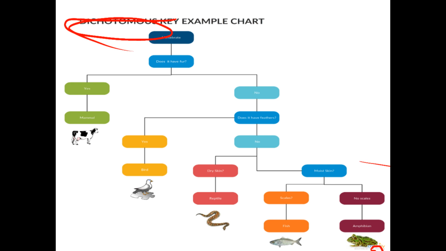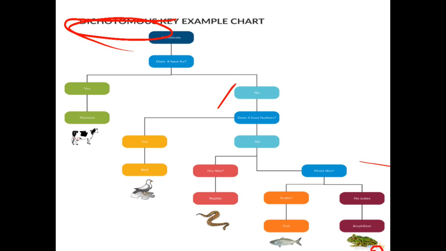So key is a singular noun, but key is the set of questions on the basis of different features and properties and facts and figures of that living organism. Such as this example chart in which the key is made between vertebrates. Here you can see the vertebrates are classified into two categories. Yes or no will be the answer.